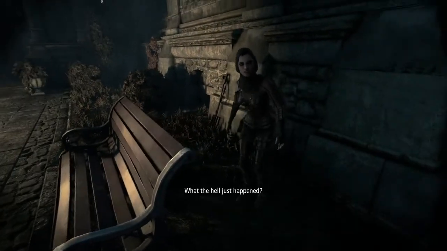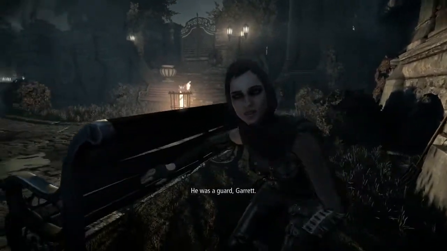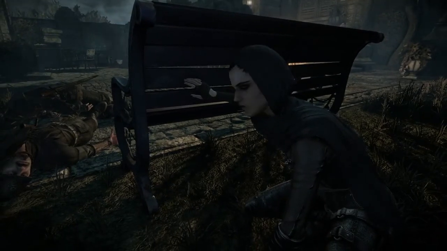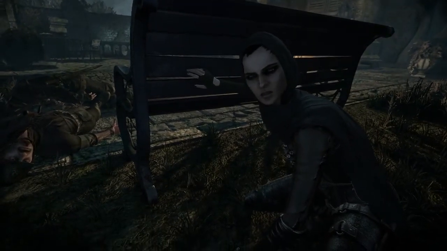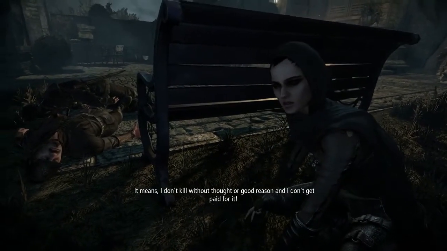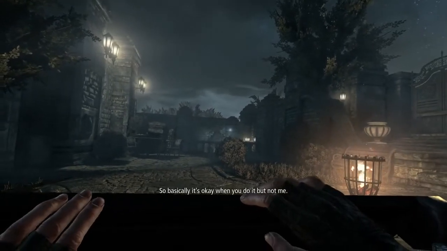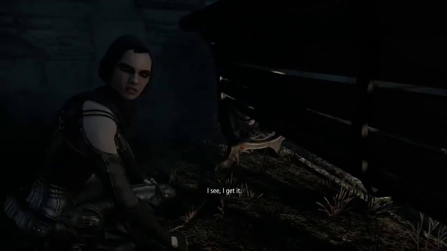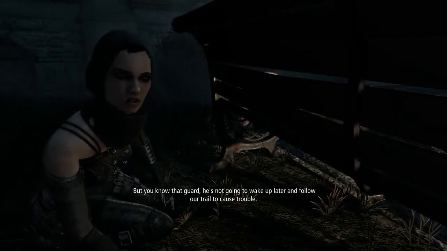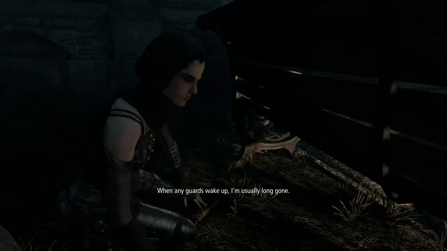What the hell just happened? Why'd you kill this guard? He was barely older than you. He was a guard, Garrett. Wrong place, wrong time. You haven't changed, have you? What's that supposed to mean? It means I don't kill without thought or good reason, and I don't get paid for it. So basically it's okay when you do it, but not me. I see. I get it. But you know that guard? He's not gonna wake up later and follow our trail to cause trouble. When any guards wake up, I'm usually long gone.